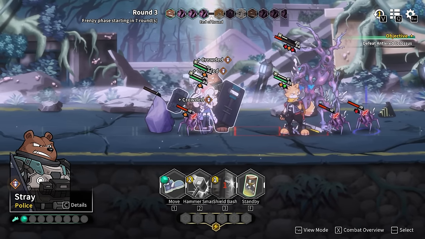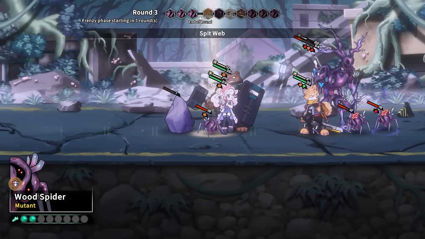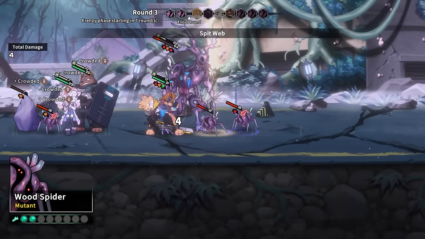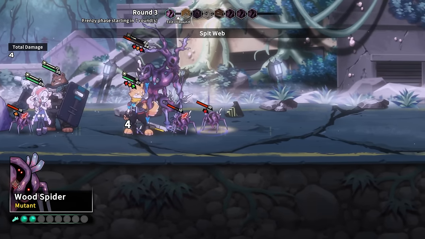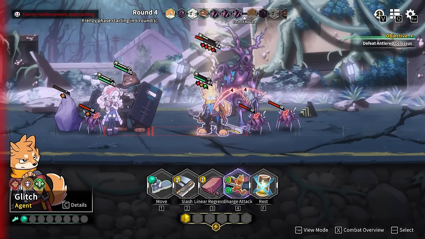I need to get rid of these little guys. He's going to summon more when that shield breaks, by the way. How many can he summon? I got webbed. I was slowed. Wait, does that stop me completely? Look at all these attacks. No, I get one movement.